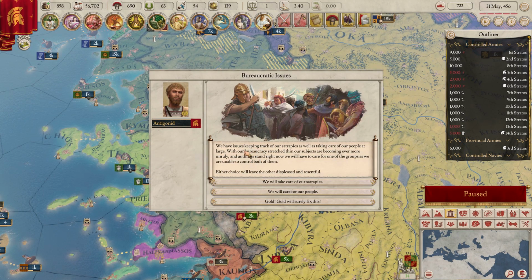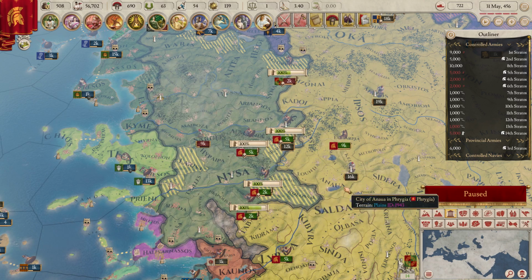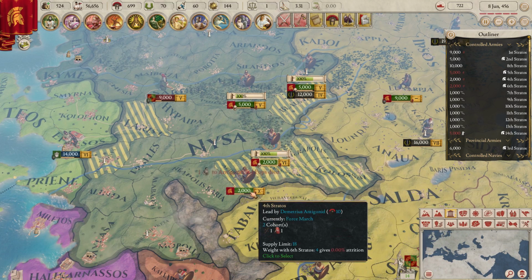Bureaucratic issues. We have issues keeping track of our satrapies as well as taking care of our people. Again, bureaucratic unrest, gold. We'll just use gold.